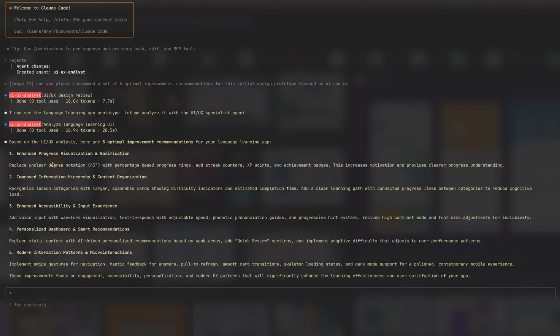And finally, you can see here the recommendation of the 5 improvements: one, enhanced progress visualization; two, improved information hierarchy; three, enhanced accessibility; four, personalized dashboard; and five, modern interaction. So this is a very simple way. You can even add more input into your system prompt for this agent, for example, to save these recommendations on a specific MD file.